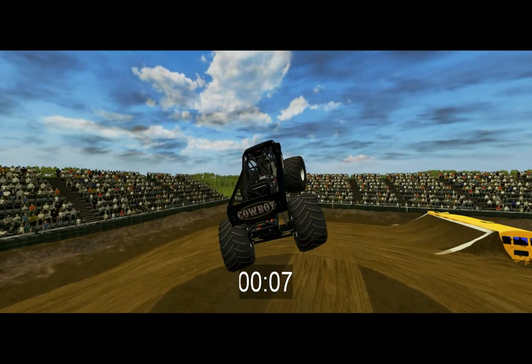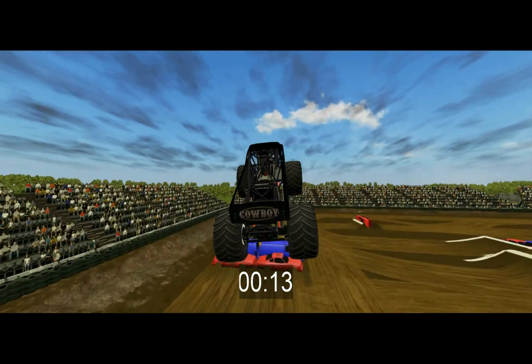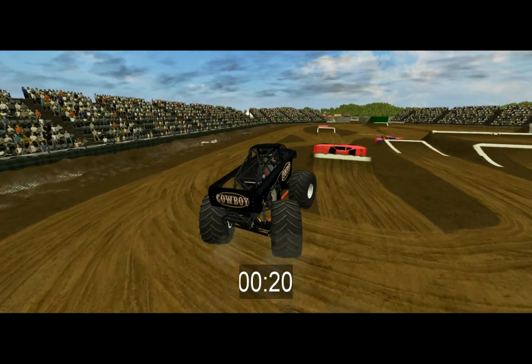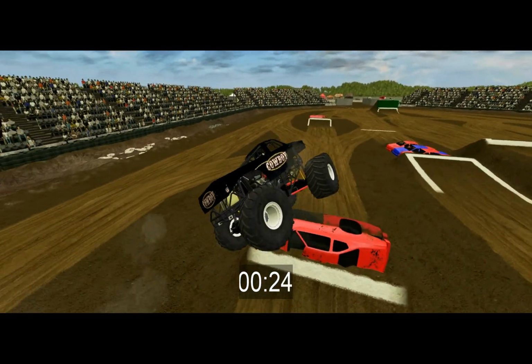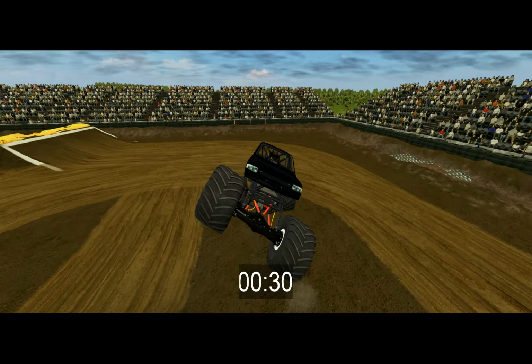Up and over these two cars on their side. Lands it down, bounces it up high. Over the buses. Lands on the buses and the vans down pretty hard. Those things are just smashed. Ooh, gets stuck on the cars. Can Cowboy get himself off? Not going forward, but he will in reverse.